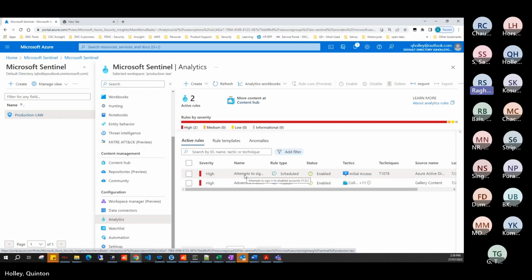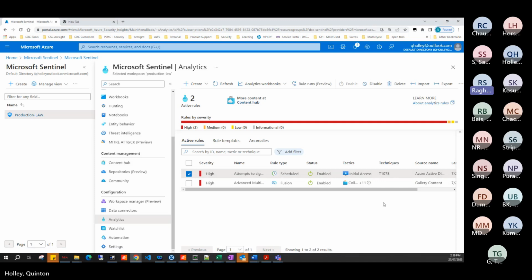Whatever terminology you're comfortable with, it is threat detection rules or analytics rules. Now, whenever you click on the analytics option under configuration, it will show you all the analytics rules which are configured, and it also shows you the status whether they are enabled or not. So we'll go to the first analytics rule, the one that we have just configured, and we will modify it.